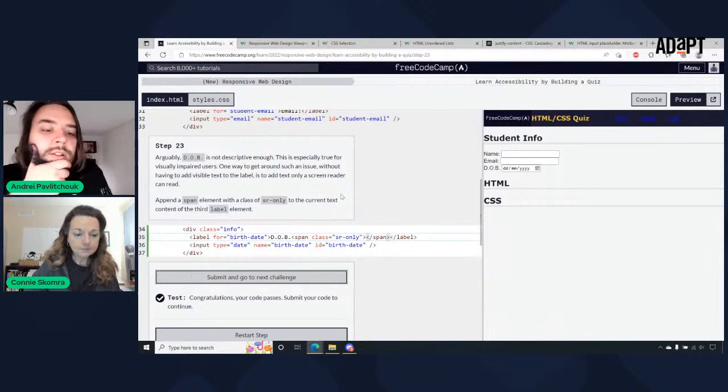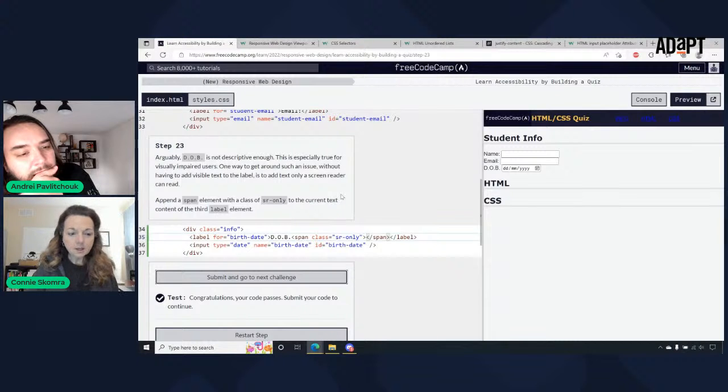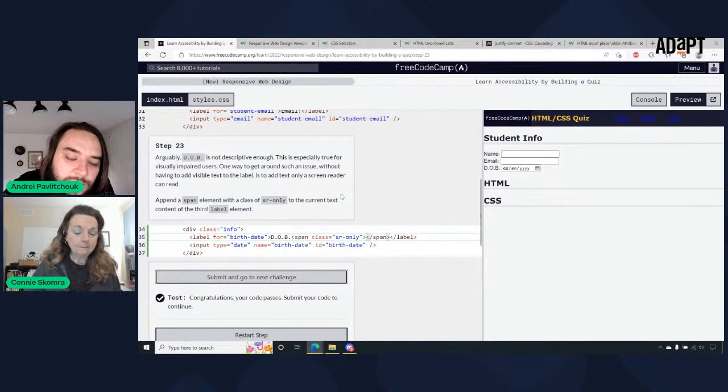Okay, so let me just understand what this means. Append the span element with a class to the current content. So they say it's not descriptive enough. The class is sr-only, screen reader only. So what we're going to do here probably is put some text in there, and since it has a class on it, put some styles on it so that only a screen reader can read it. Essentially, right now we see DOB.